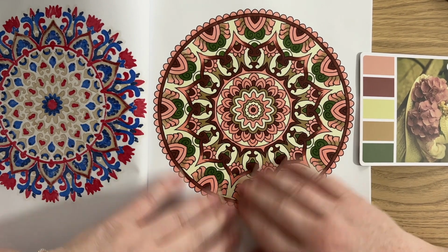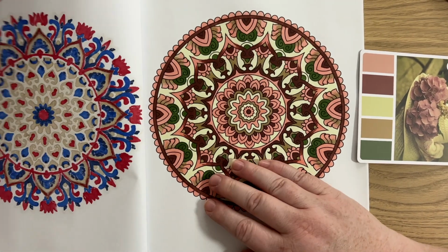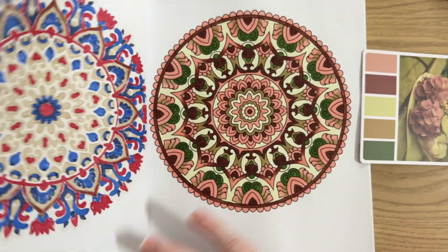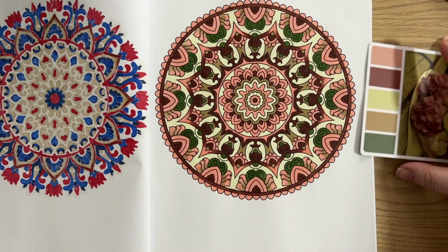Oh, that's right. You can use all kinds of mediums in mandalas as well. Some of mine I have used some metallic pens and things, so you don't just have to stick to markers or pencils. Just have fun with it. They can be so much fun.